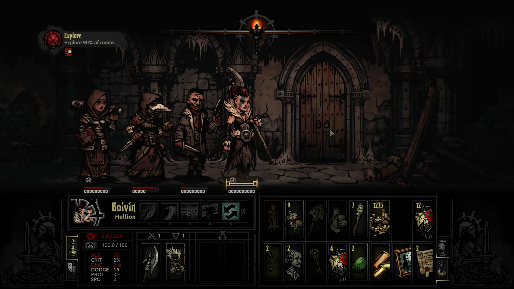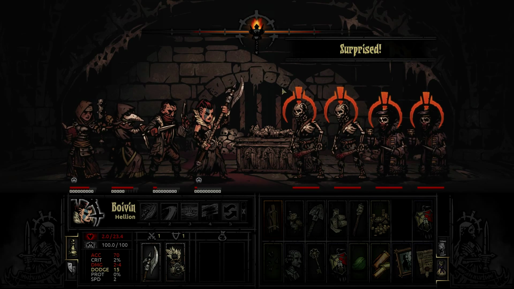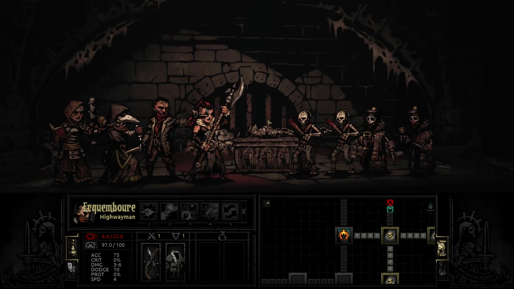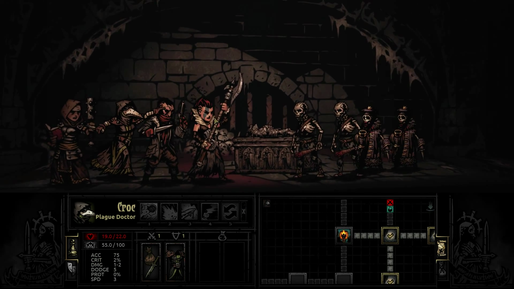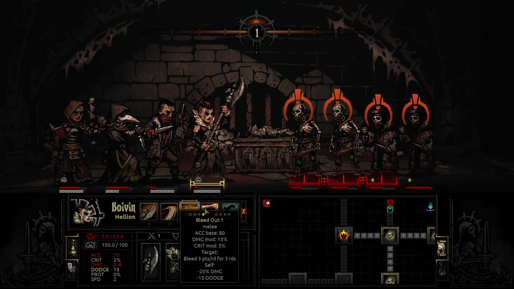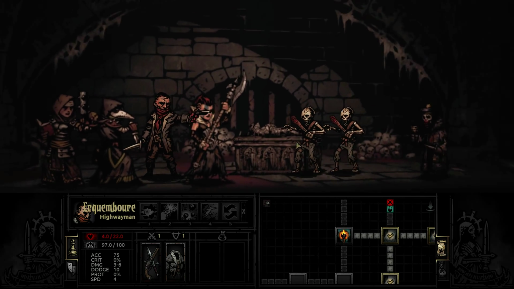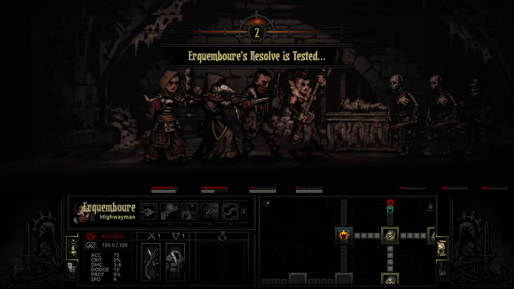I'm going to try and use the camp now. Oh, well, never mind. Yeah, let's heal the party. And let's blight them. Land one down. Too bad we can't just click away those.